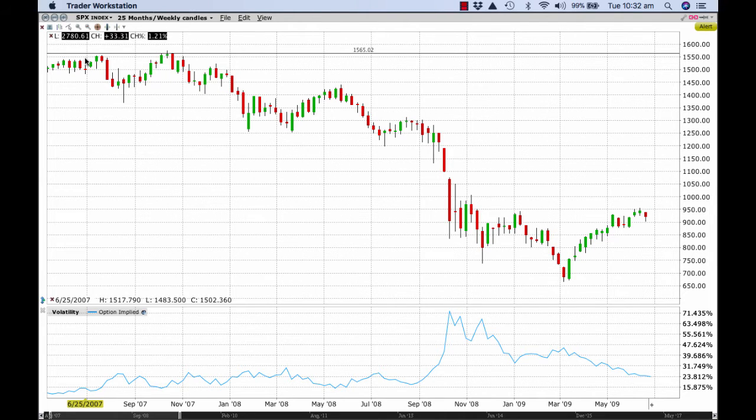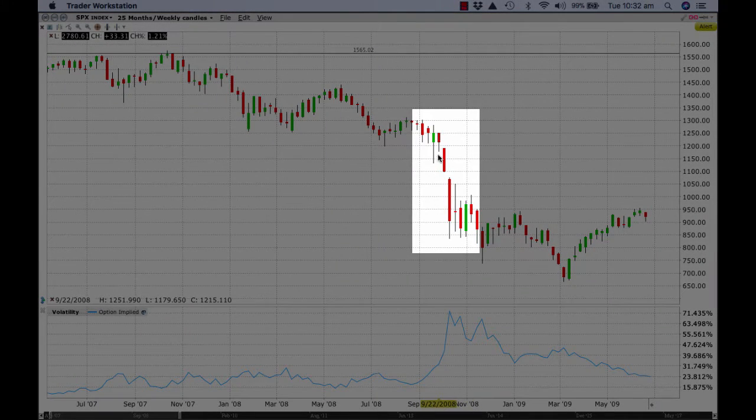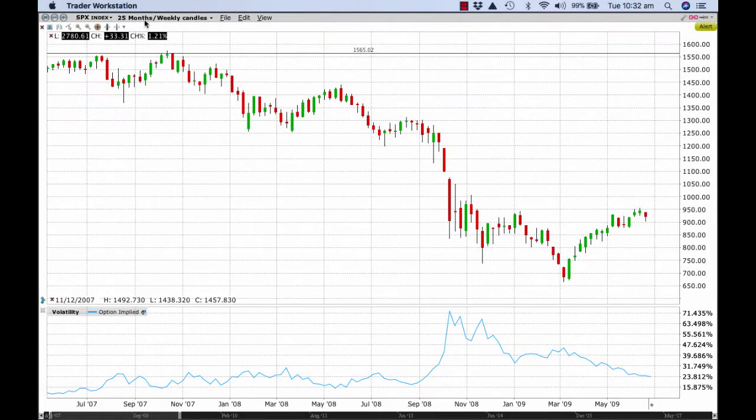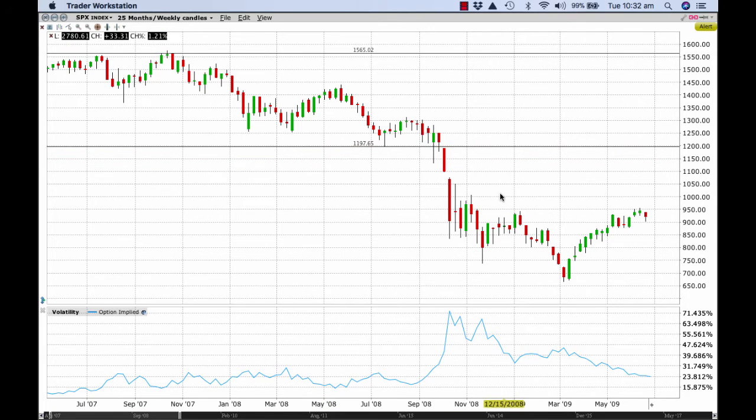The actual crash occurred in October of 2008. And this is this period just through here, these 2 very large bars right in the middle of the chart. We can see here, and if I put a horizontal line just above the top of where that crash occurred, the market had been declining for the months prior to the actual crash. An estimate of that is approximately 22%.